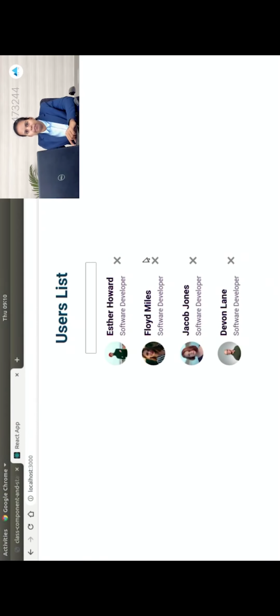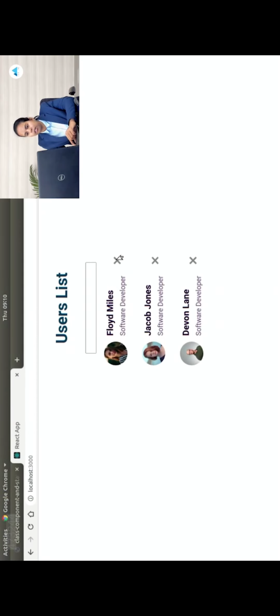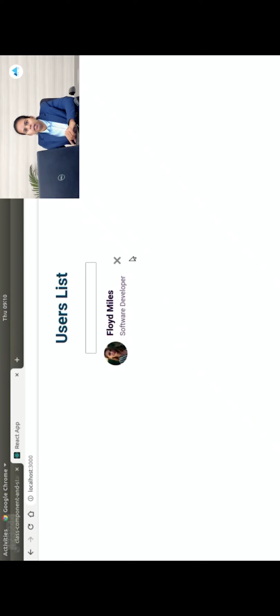Okay. So with this, the state object will be updated, and once the state object is updated, the render method will be called, and with the updated user details list, we are going to get the list of users here. We are going to render them. Clear? Now, let's try this out. Here you can see we have a list of users. Now let's press it, and there you can see that user is no more. Let's again click here, and there you can see the user has been deleted.